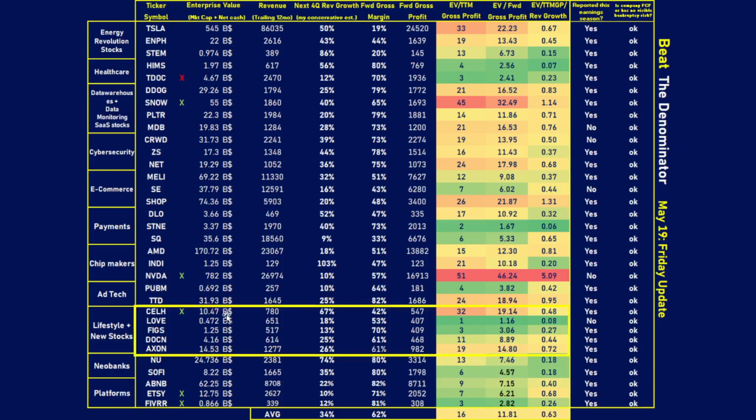Let me move on to the other one in there, which is Lovesac, which is a maker of sectionals and bean bags, innovative maker of that. Really designy products. This is a stock that came up in one of my stock screener searches a few months back, and this stock is being left for dead. The main reason why, it's trading at one-times gross profit, so left for dead is not even accurate, right? It's like 472 million in enterprise value, gross profit 407 million. Who are we kidding? This is a cheap stock.